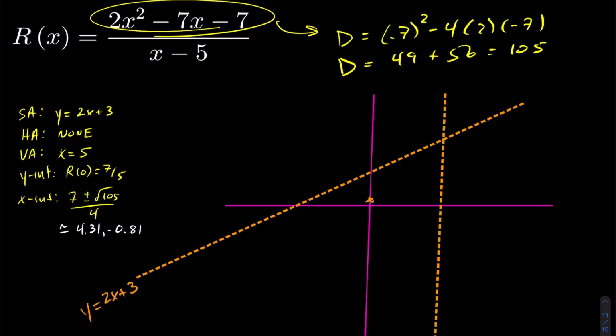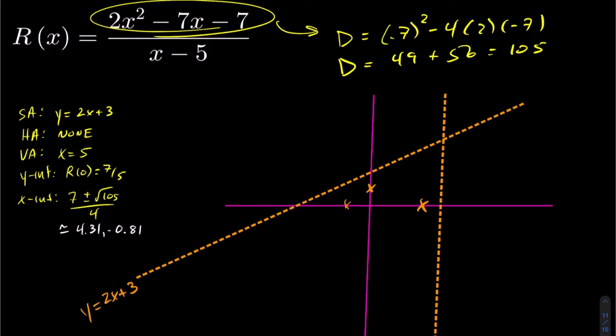And now moving on here, I want to plot my x-intercept. So I have an x-intercept of 4.31. So that has to be to the left of 5. So we'll get an approximate point here. And then my next x-intercept is negative 0.81. Again, this value right here is where this line crosses the x-axis, which is going to be negative 3/2 or negative 1.5. So my other x-intercept of negative 0.81 is going to be somewhere around here. So I have a rough idea where everything is crossing at.